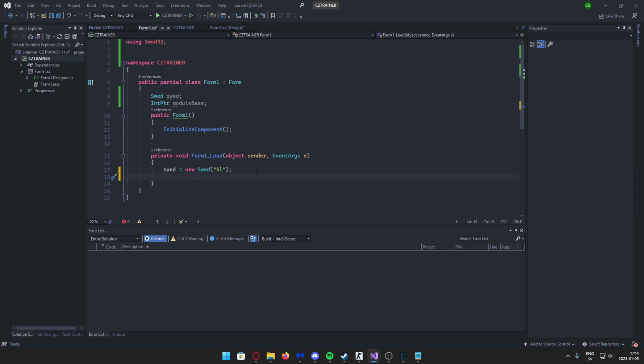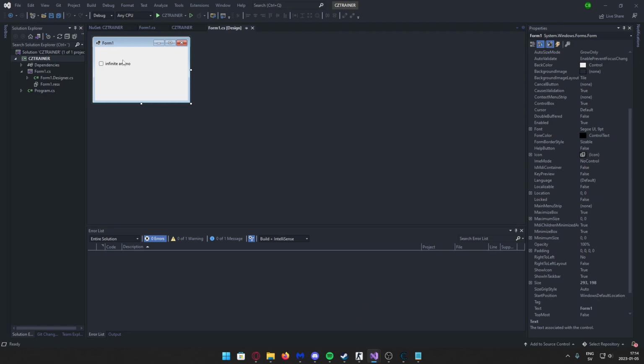After that, we will give module base the value of swed.GetModuleBase, and then string your module. Really easy stuff. This will store the module base in our variable, and now we can write to our address.